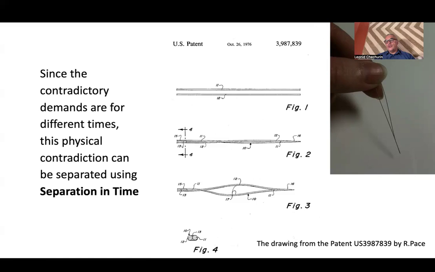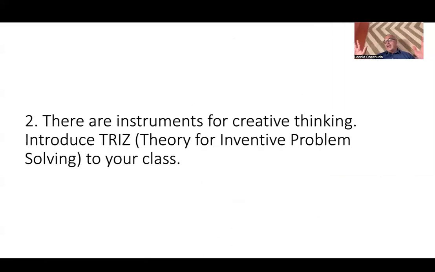We can resolve contradictions by separations. So no more lecturing. It was a lame attempt to explain to you that whenever we need systematic ideas, whenever we need out-of-the-box ideas, there are certain tools for it. And I just shared with you two concepts, ideal final result and contradiction, that maybe you will learn yourself or together with your classes later. All together, it is packaged in the theory of inventive problem solving, and I leave you this name, and you will definitely find a lot of literature on the internet in so many languages.